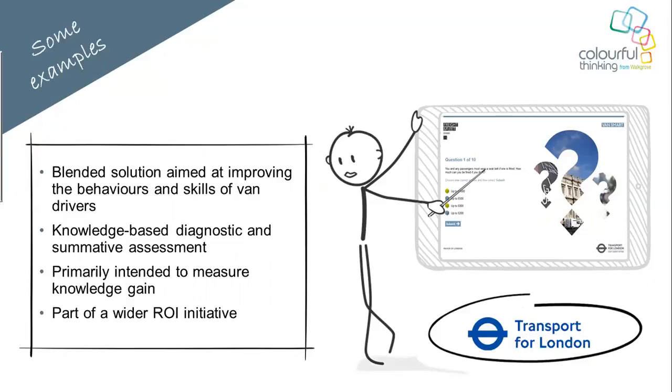So while learners found out what score they got at the end, they didn't actually find out which topics they did well on, which they did poorly on. So they might say, okay, you got 5 out of 10, or you got 7 out of 10. But because it was very much business driven, that was the primary reason for including a diagnostic assessment, and the client was not as interested in course personalisation.